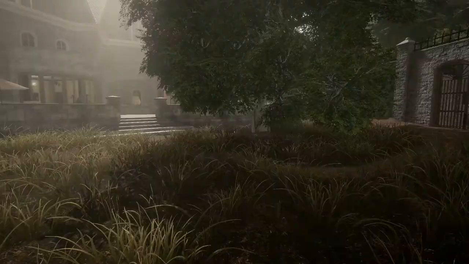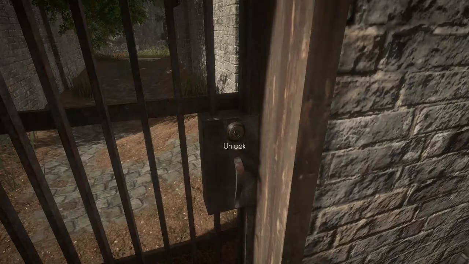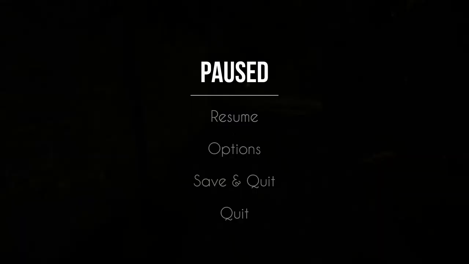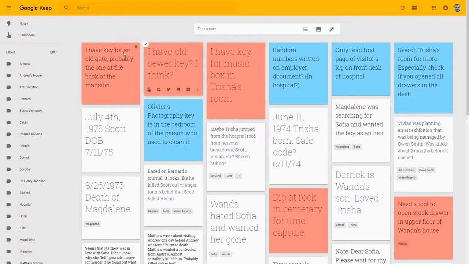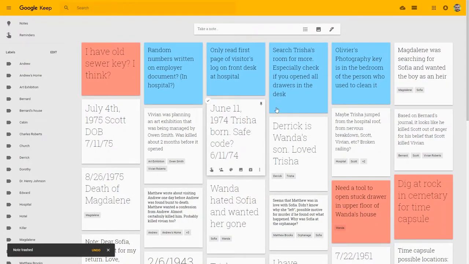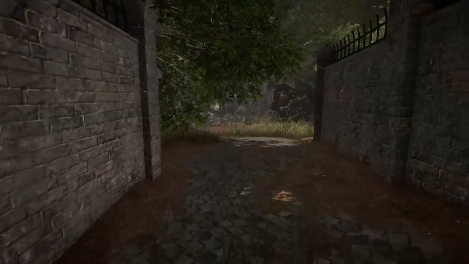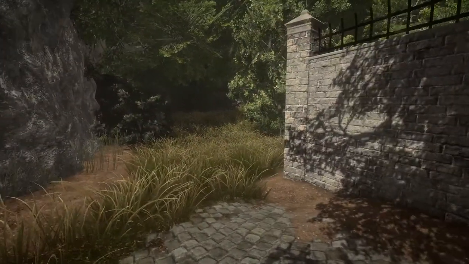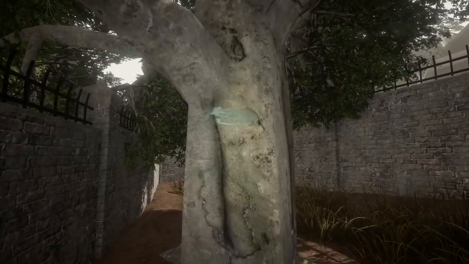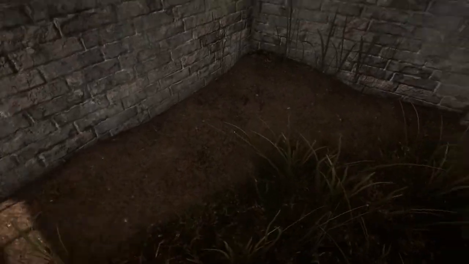Alright, let's see if the old gate key is for this gate. Yes! Speaking of, before I go too far, I should probably get rid of some of these. So, done with the music box. This one was true. Search Trisha's room, done. Okay. So much room back here. Suspicious.